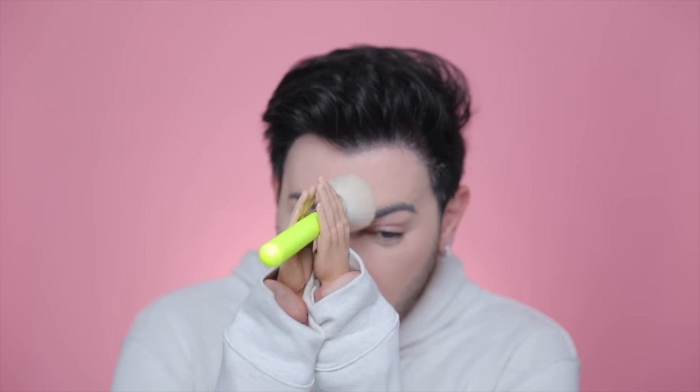Look at my finger clawing, dude. Look at my finger clawing at this. And this is gonna go for the rest of the face. I can guarantee on my life, you guys, on my actual life, that I've never done a tutorial more frustrating than this one. I pinky promise.